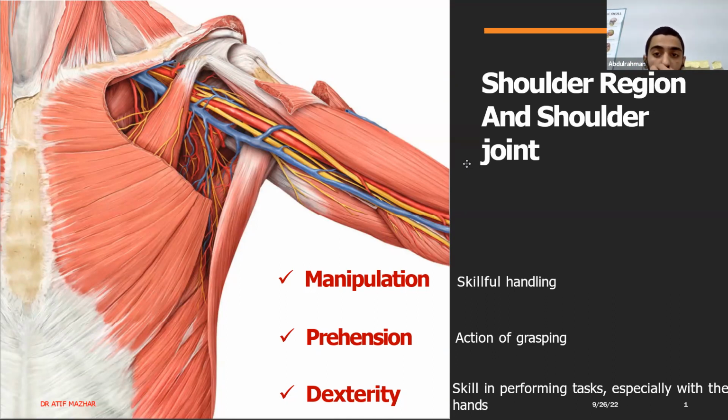Now, why is it important to know these points? Because when I start describing the muscles for you, knowing exactly where they attach will help you understand the function rather than just memorizing them. So you want to know where each muscle is attaching so that it will help you throughout the process. Again, this is the clavicle, this is the acromion process, this is the coracoid process, and this is the humerus.